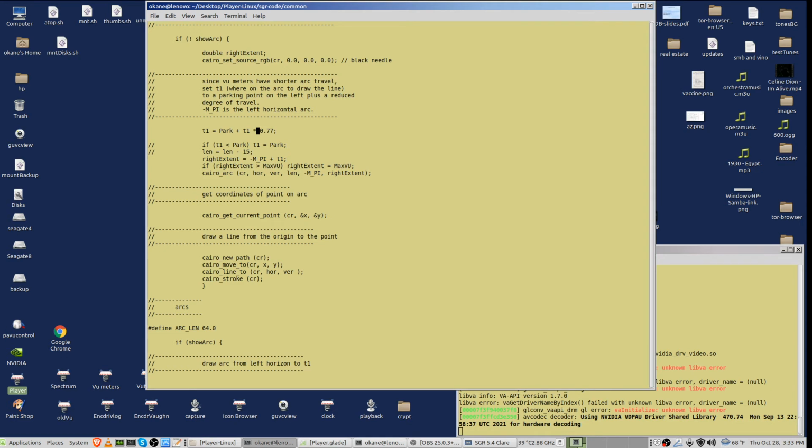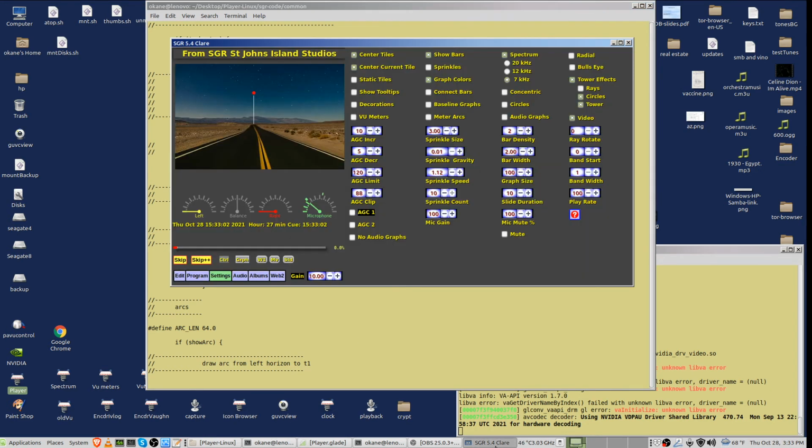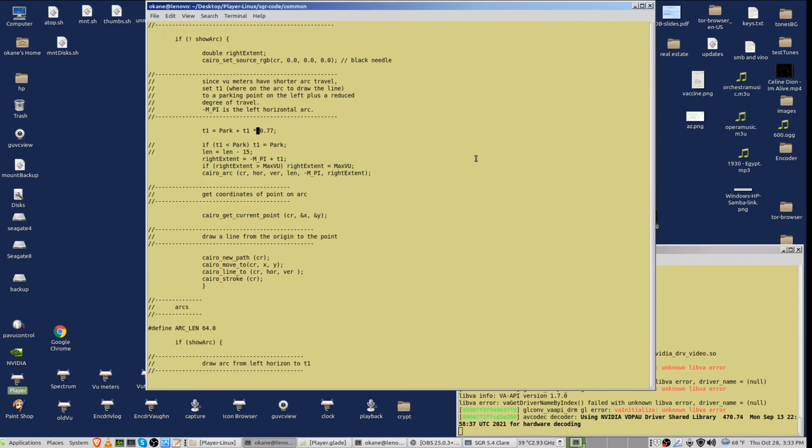Going back to the appearance of the VU meter, they start here above the horizon, and they don't go all the way down over here. They max right about here. So there's a limit to them. The range of the VU meters is different, and that's what I'm doing. I'm scaling for the range. By trial and error, 0.77 times T1 will give me a range which will put me in that vicinity.